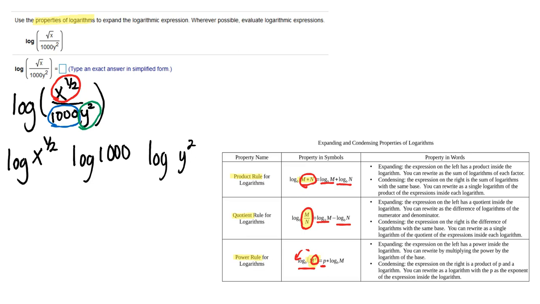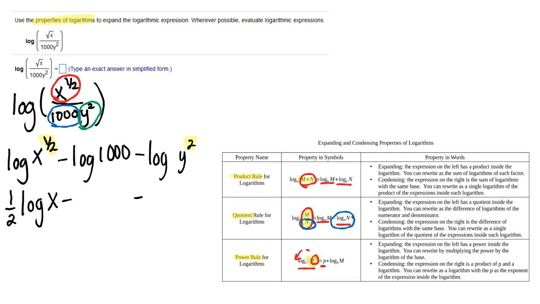Now to be in line with the quotient rule, we've got to make sure that any of the factors that come from the denominator have a negative in front of them. So in front of the log of y squared, I have a minus. In front of the log of 1,000, I have a minus because both of those factors came from the denominator. But the factor that came from the numerator is going to be positive. Then I notice that the first one, log of x to the 1/2, has a power. And the last one, log of y squared, has a power. So I can use the power rule on those. I bring that power to the front, multiplying by that power. So now I have 1/2 log x.